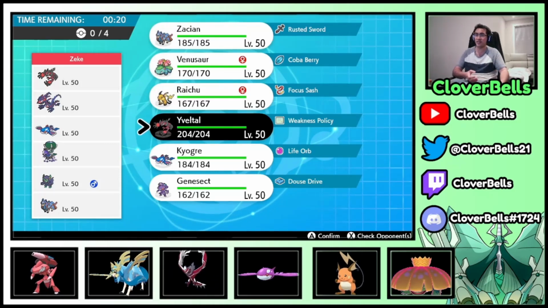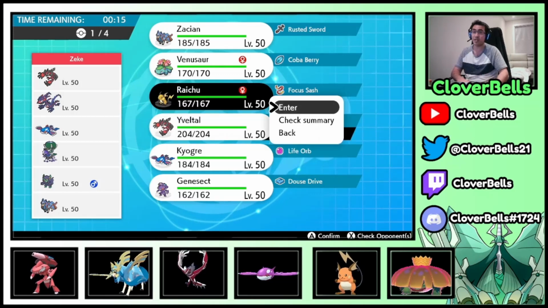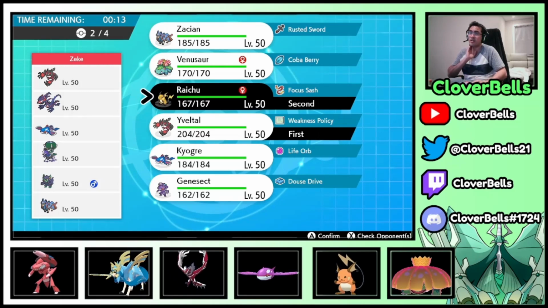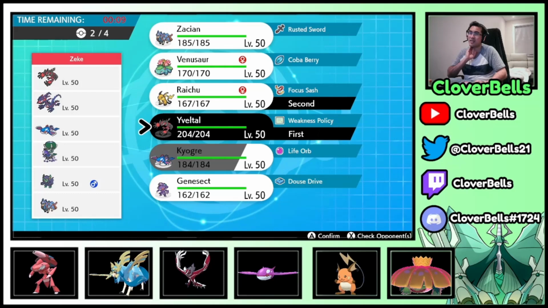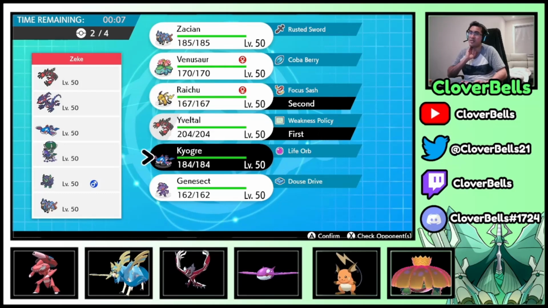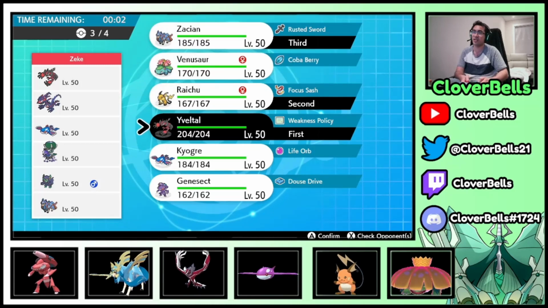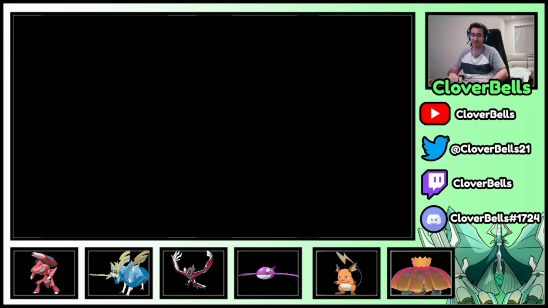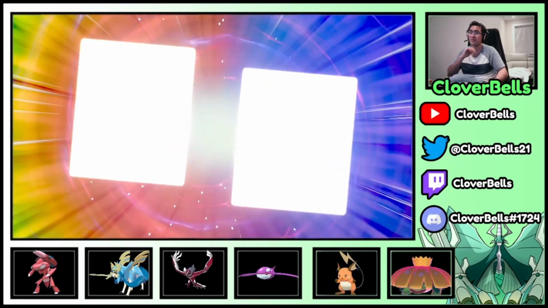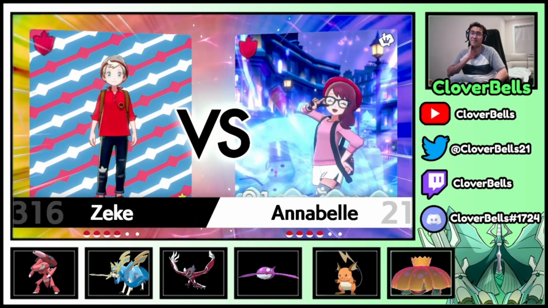Because if he does like some kind of shenanigans, my controller's bugging out here. Okay, there we go. Okay, and then who do I want in the back? I gotta bring my own Zacian, right? Just makes sense. Do I bring Genesect here? Oh, I'm running out of time. Okay, we're gonna bring Zacian and we're gonna bring Kyogre, and hopefully I can get this off in time. I think I got it off. I don't know if I did. A lot of thinking there. Alright, we'll know from the first Mons that we have.